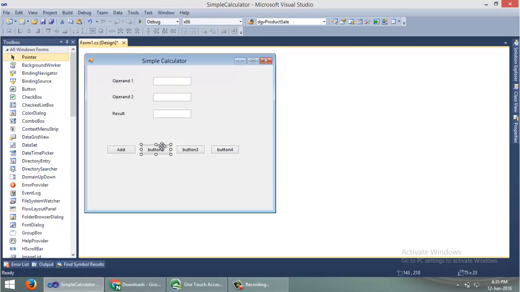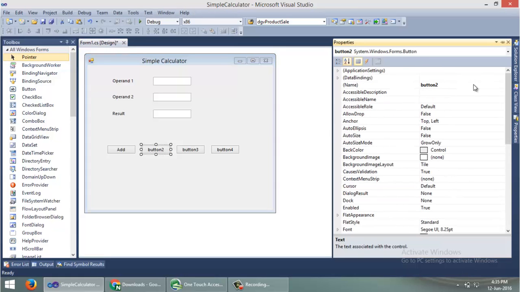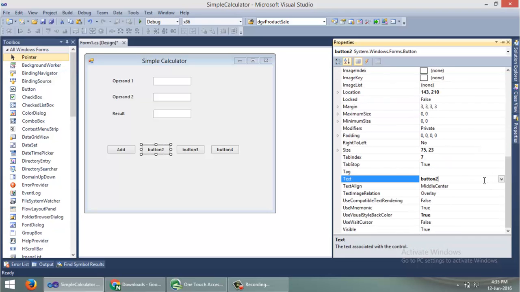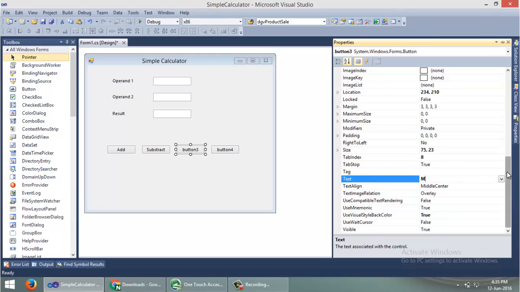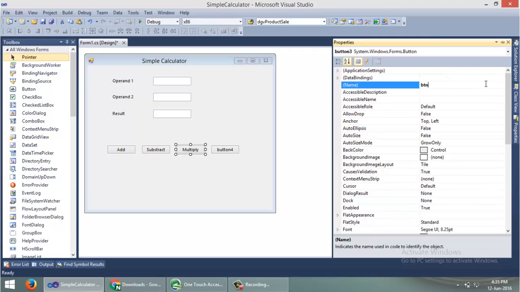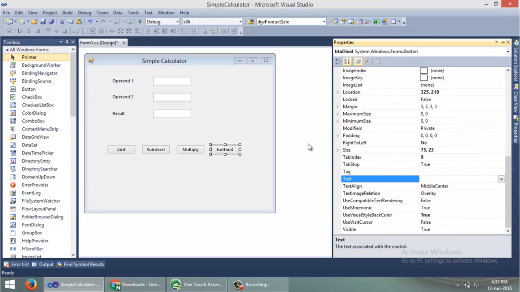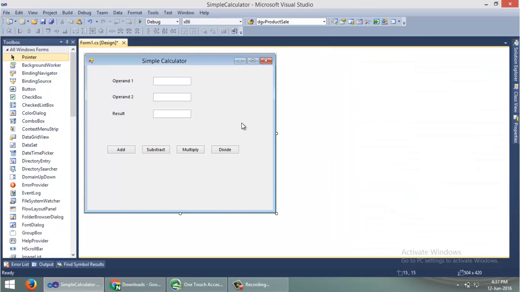Add, btn subtract, btn multiply, and change button text to divide. Let me pause the recording.